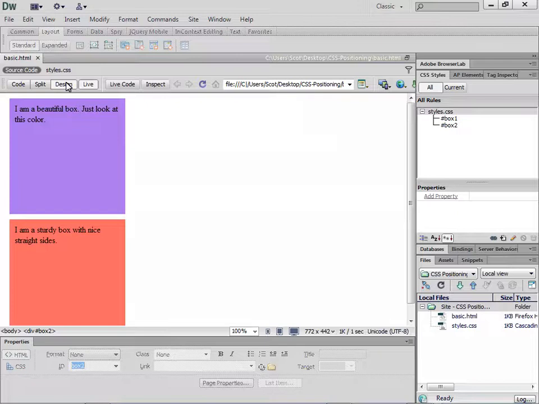But actually, not side by side, one after the other, because the styling that happens on div boxes is just standard, which means there's no floats or positioning or the things that we're going to go over next, will always fall one after the other like a page break. Not really a page break, like a paragraph break. So when you hit enter and you're typing in Microsoft Word, it kind of goes to the next line. That's the behavior of div boxes in general with no styling on them. So if I put 5 div boxes on my page, one after the other, they will be like this, one after the other in a vertical line straight downward. So that's the way they apply.